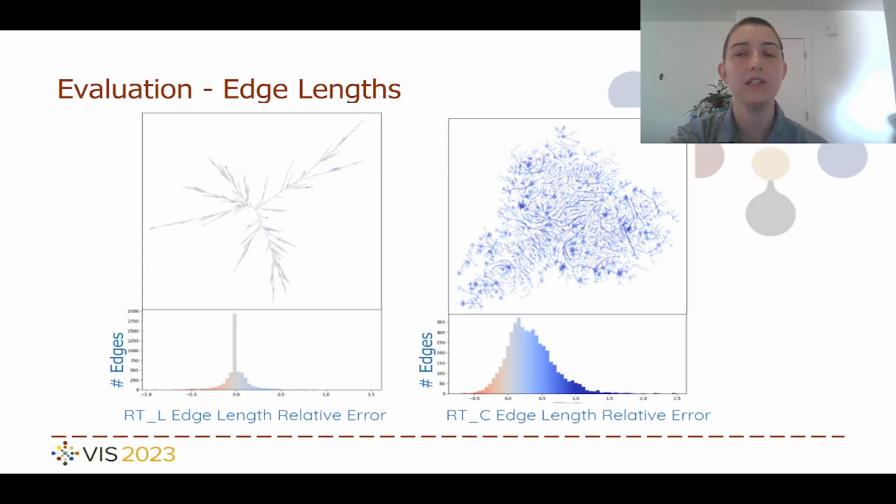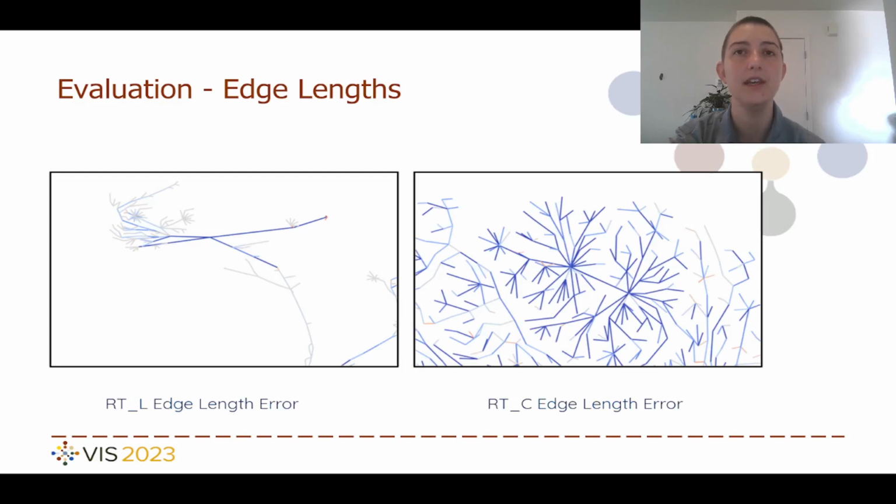Here I will briefly discuss the qualitative evaluation of the edge lengths. In the image below, we see the same graph laid out by the RTL and RTC algorithms. Edges in these layouts are darker if the length of that edge is far from the desired edge length, redder if compressed, bluer if stretched. The RTC algorithm has a worse average edge length deviation, while the RTL does its job with very low edge length deviation. Here we can see a closer view of the graph.